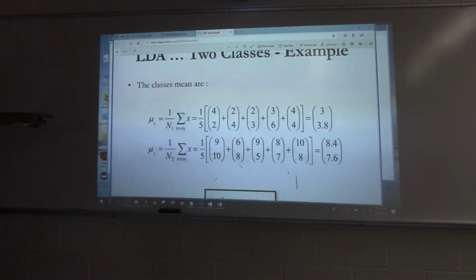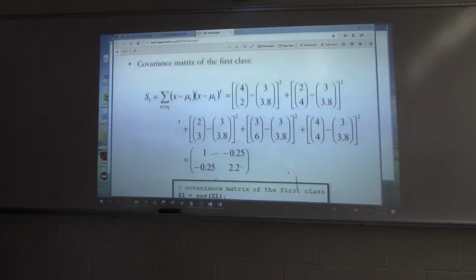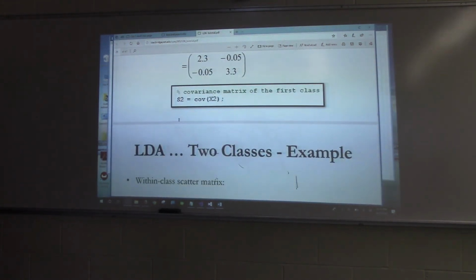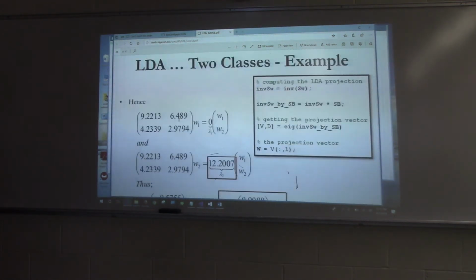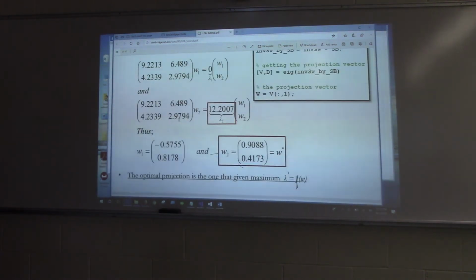So the nice thing is they take you through a simple 2D example showing you each and every step over here, how S1 is being computed, S2 is being computed. Anyway, it's very easy to follow. I'll just show you the results. The first example they give is a 2D case. So the projection will be onto a single dimension, right? Which is computed through the eigenvalues, eigenvectors.